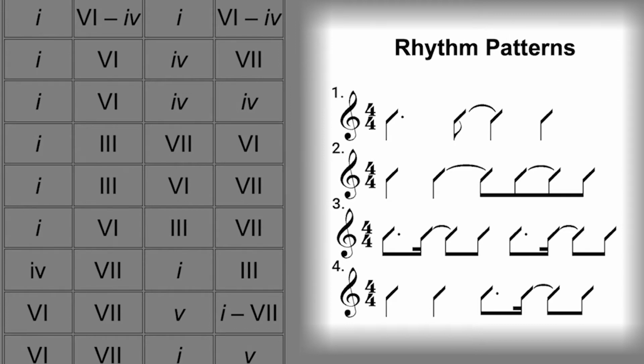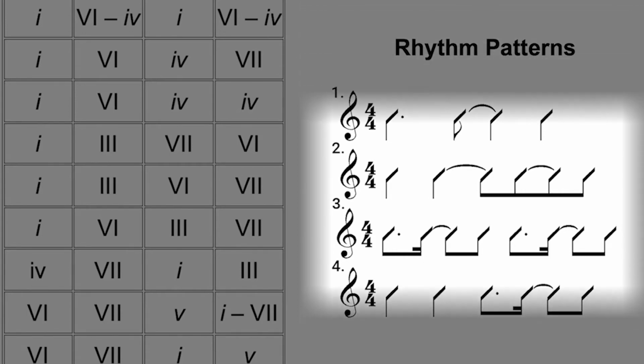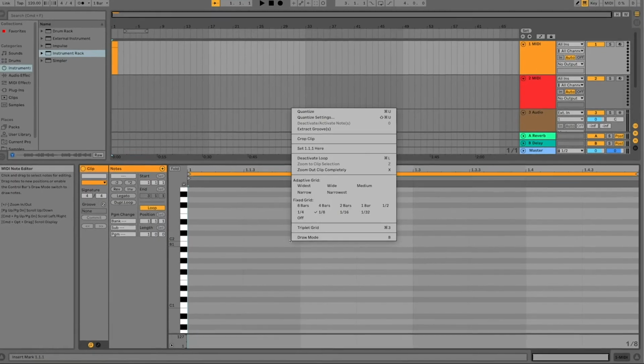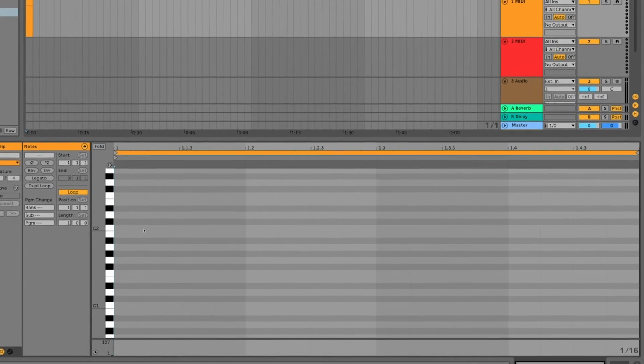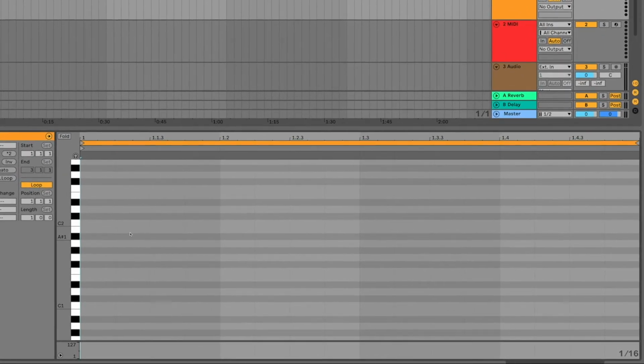So what we're going to do now is pick a rhythm and write it on a piano roll to see what it looks like compared to notation and piano roll notes. So let's pick one of the trickier ones and let's pick rhythm pattern 3. For this one, I'm going to change it to 16th notes. And I reckon 16th note is sometimes the best way to work because you don't have to change the grid to draw notes inaccurately, and you can just drag and drop notes to the length that you want them to be.